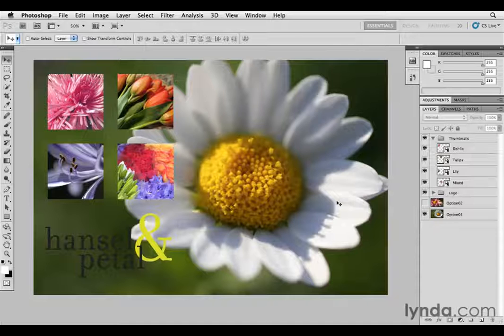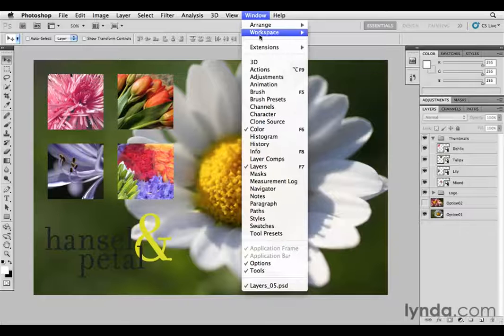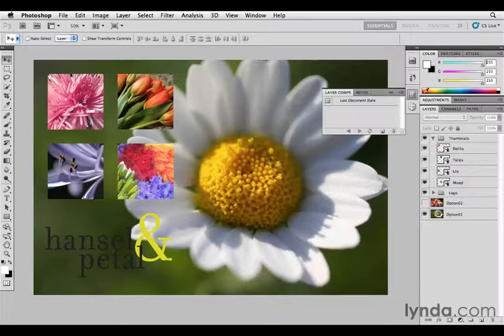So before I even start moving stuff around, let's go ahead and open the layer comps panel. Under the window menu, I'm going to choose layer comps. And there's the little icon for it. Right now, there's no additional comp being saved in this particular document. What I want to do is capture the document as it looks right now as something called a new layer comp that I can then give a name.